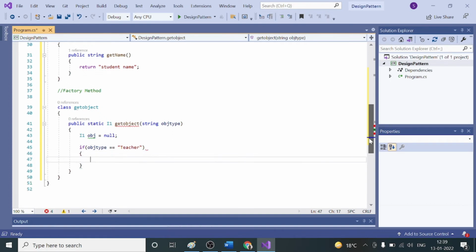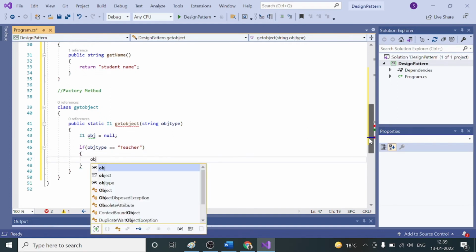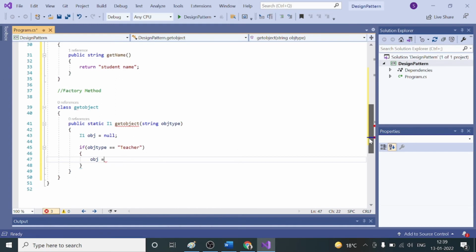So here, what I'm doing is obj equal to new Teacher, because this is a teacher object.